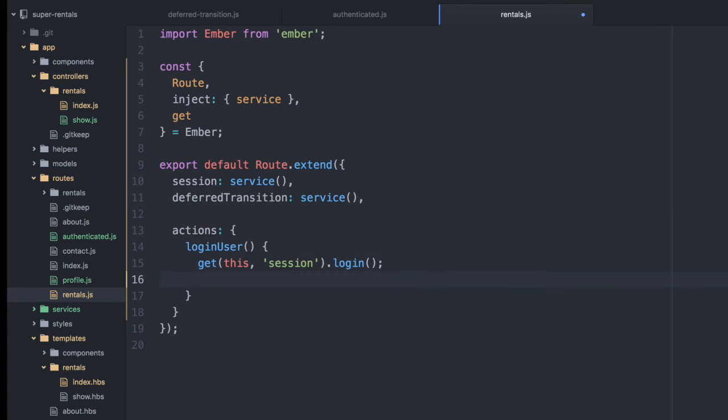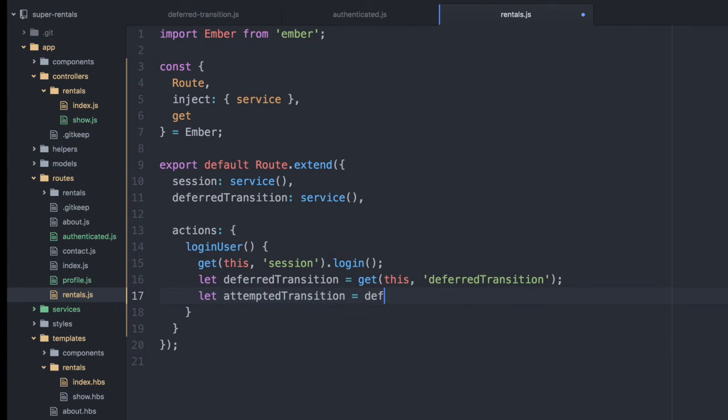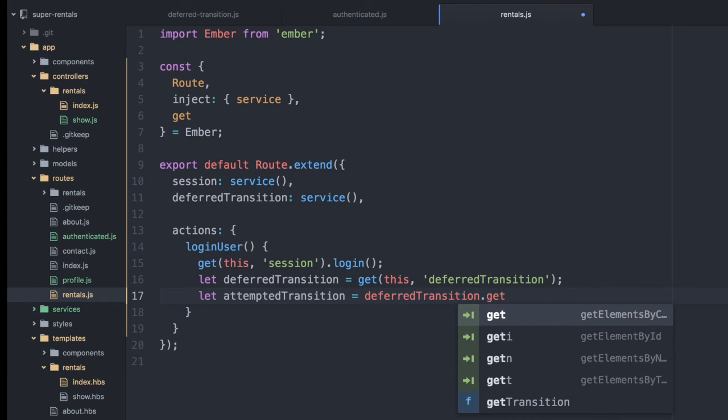Now we can do, let's say let deferred transition equals get this deferred transition. Then we actually want to get the transition object. Now remember, we don't always have a transition object. The person might have been trying to browse to the normal page by default, so we might not have actually redirected them. So let's say let attempted transition equals deferred transition dot get transition, right?